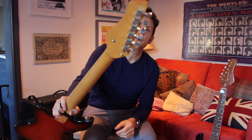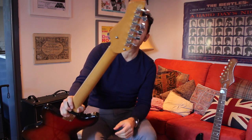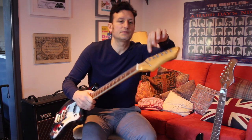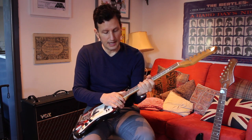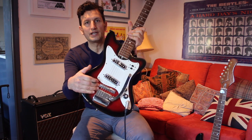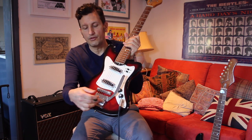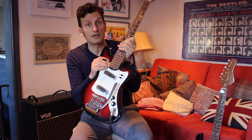For instance, the heads, the tuning pegs, are not original. They would have been in a line by the look of it. It's got the original bar on there, and the neck. As you can see, it's got that rudimentary bridge, and there's no other intonation on this, other than there is a very good working truss rod.